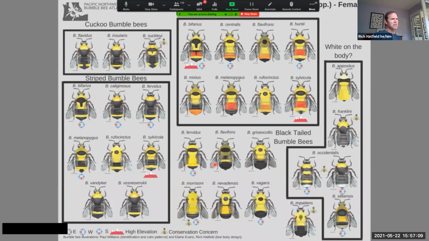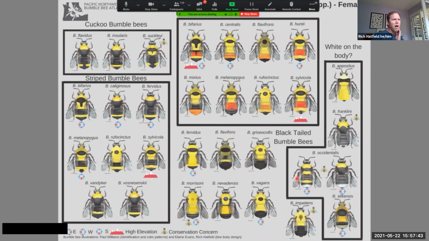And the different features that are really worth looking at here are things like we've talked about cloudy hairs or an intermix of yellow and black hairs. Those actually show up on these color patterns. So you can see with Bombus melanopygus and Bombus mixtus, they're both going to have an intermix of black and yellow hairs at the front of the thorax, and that's something you can look for. Bombus flavifrons has almost all intermixed hairs on its thorax, or the females do. Same with Bombus sitkensis. It's going to have a lot of intermixing of black and yellow.